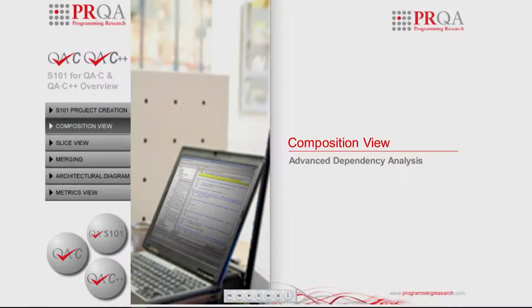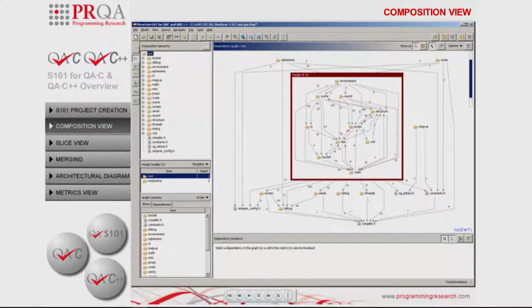Structure 101's composition view provides structural analysis by module composition or a slice through the code repository. This view provides a visual display of the rolled-up dependencies across complex projects and provides drill-down capability to focus on intensely tangled code portions. Compositional diagrams can be used to monitor change impact and provide a common perspective of interlinked code modules. Here we are looking at the dependencies at the folder level.